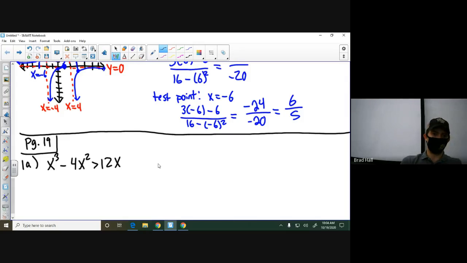So in regards to the sign charts, you might have noticed in the homework that some of the questions made you provide the sign charts. Some of them just said, state the answer, whatever it may be. And the truth of the matter is, if they ask you a question that makes you provide the sign charts, then unfortunately you do have to provide it. Otherwise, if it just says state the answer with no other accompanying work, then you may do that as well.